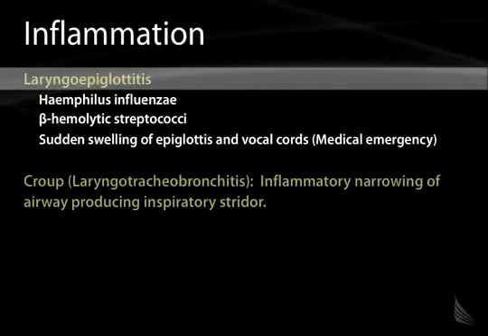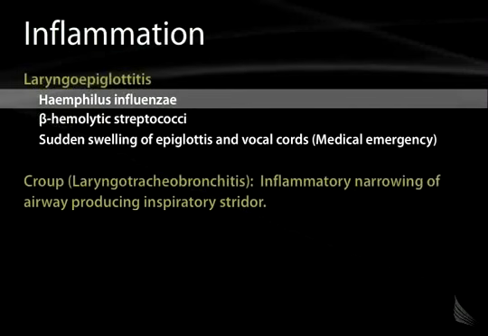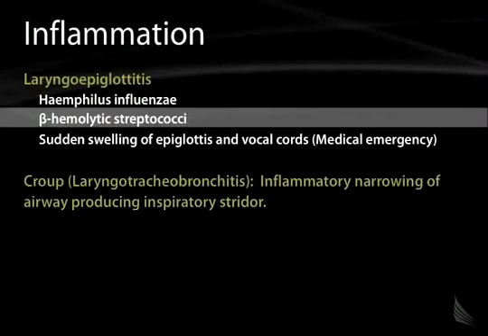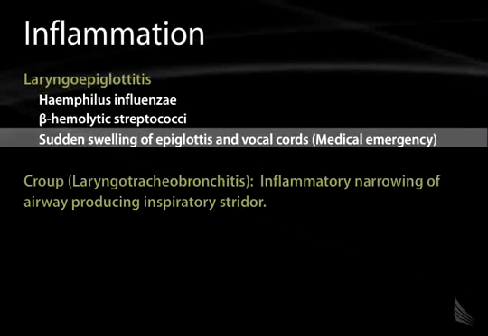Laryngoepiglottitis can often be a medical emergency, particularly in children who are affected with Haemophilus influenzae. Other entities can also be involved here, such as beta hemolytic strep. The sudden swelling of the epiglottis and vocal cords can be a medical emergency and lead to the need to intubate the patient before any further intervention is required.